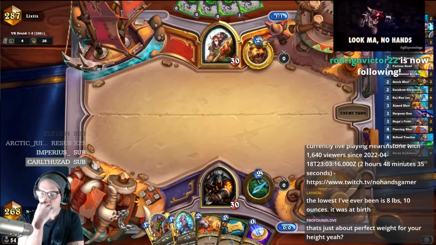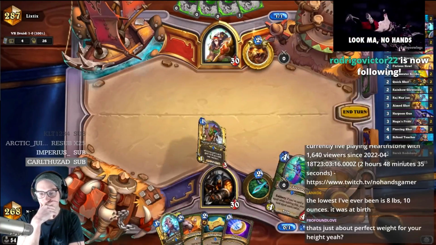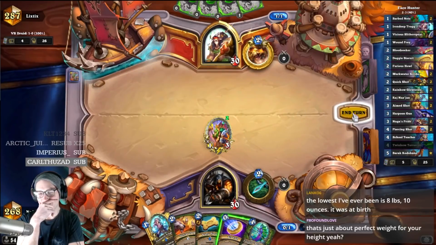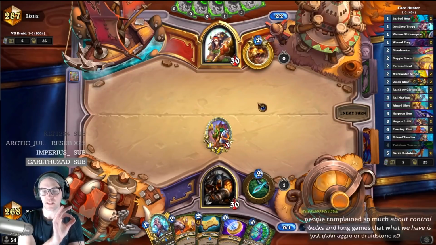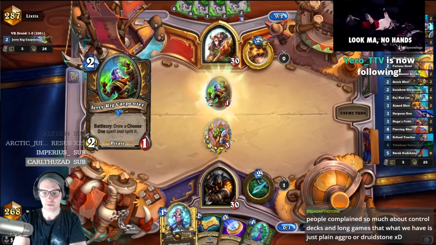So I think I can get down. Chat, before COVID I was like 180. So I still can go down a lot more, but I'm actually much buffer than I was before COVID because I've been lifting weights a lot heavier.